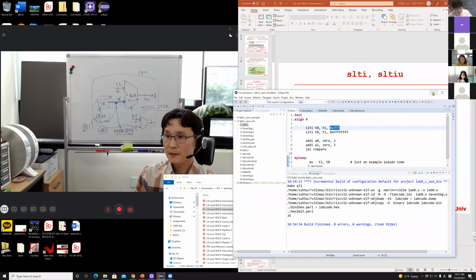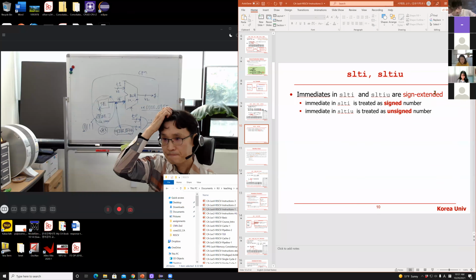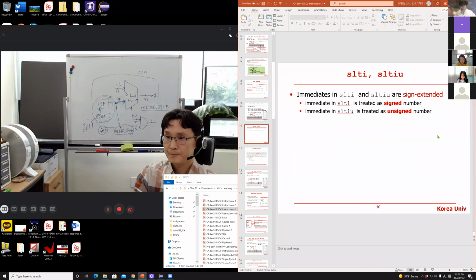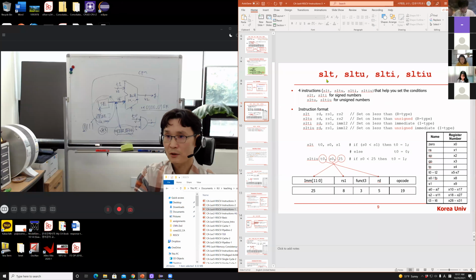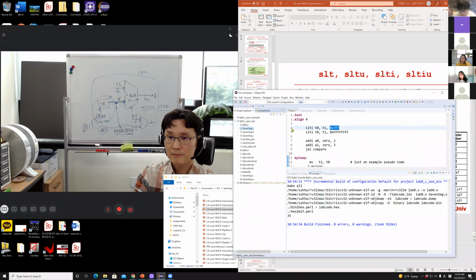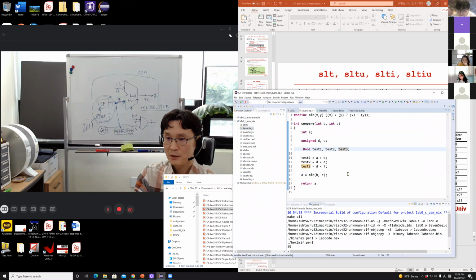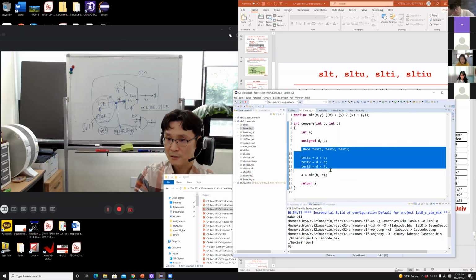Okay, that is one important thing. And I gave you one example, right? When you can use those instructions. The first usage case: the compiler will generate an SLT instruction in this case.